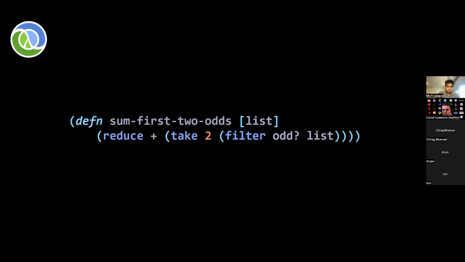In Clojure, this is what that function might look like. So we read inside out, filter out the odd numbers, so exactly what we started with last time, take the first 2 and then do a plus reduction, which is just another way of saying sum up the numbers. So sum the first 2 odds. A lot of people don't like, including me, this property about lists is you end up with all these parentheses.